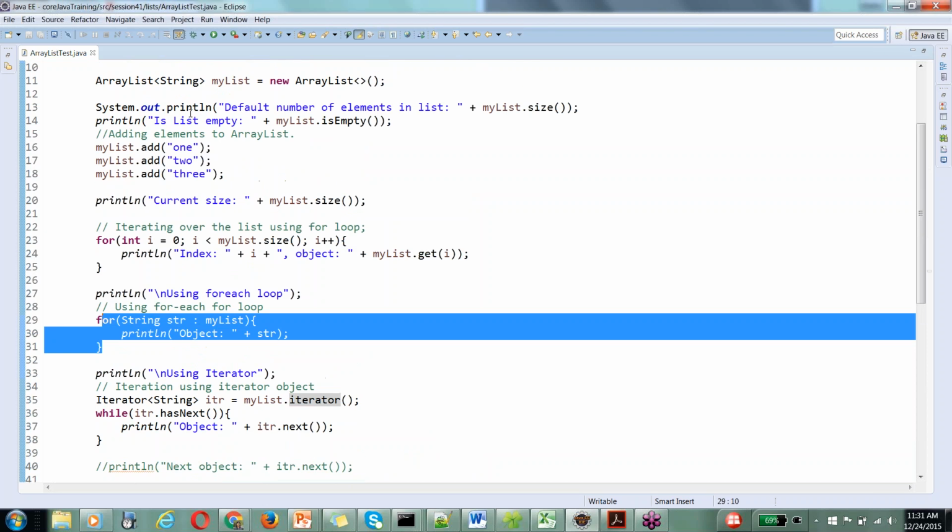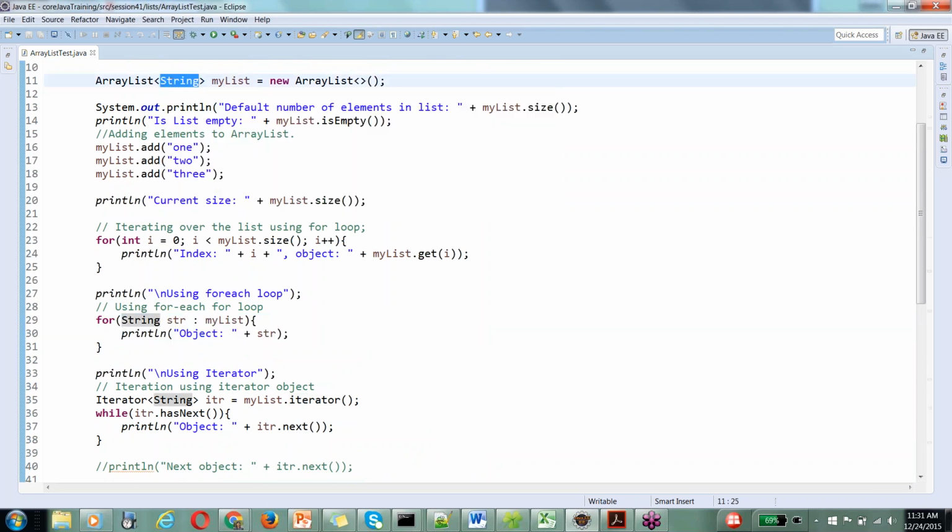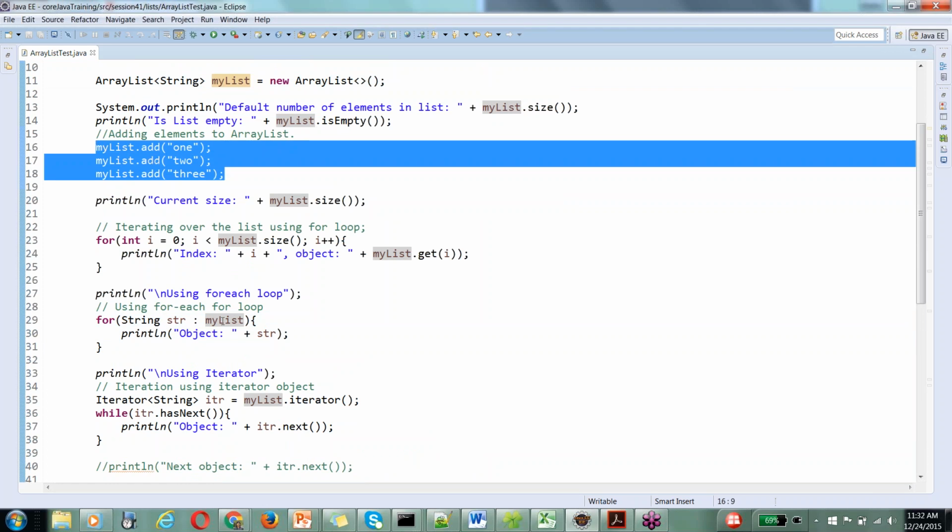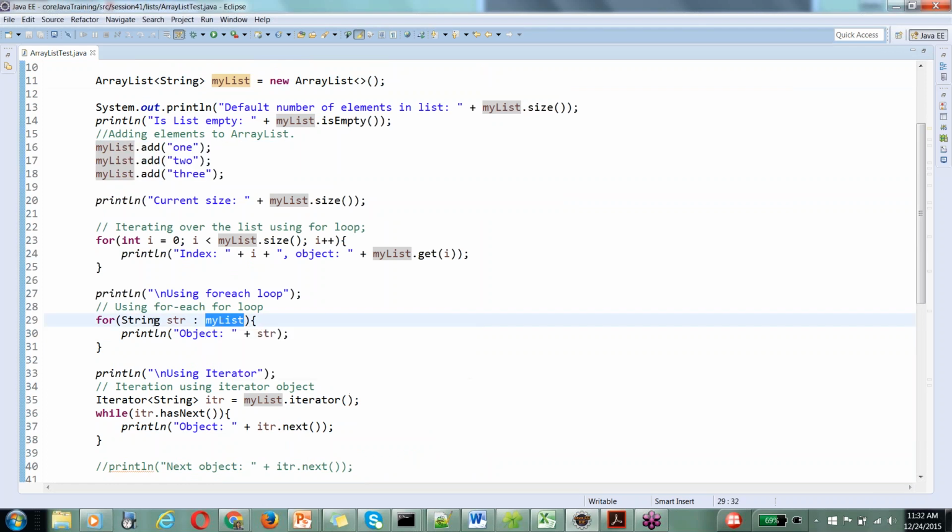Since we have declared an ArrayList which can store strings, what exactly happens here is we have specified this particular collection, myList, which is nothing but this one. We have stored a number of objects in this, and that is the list. What this for loop does is it iterates over each object in myList and assigns that object to the string.